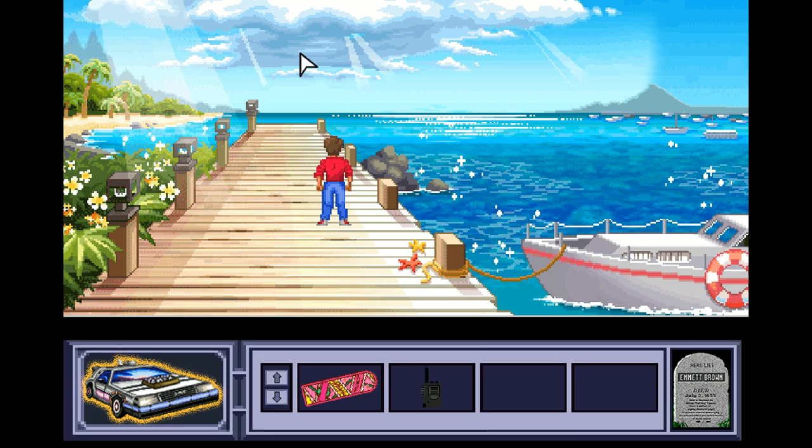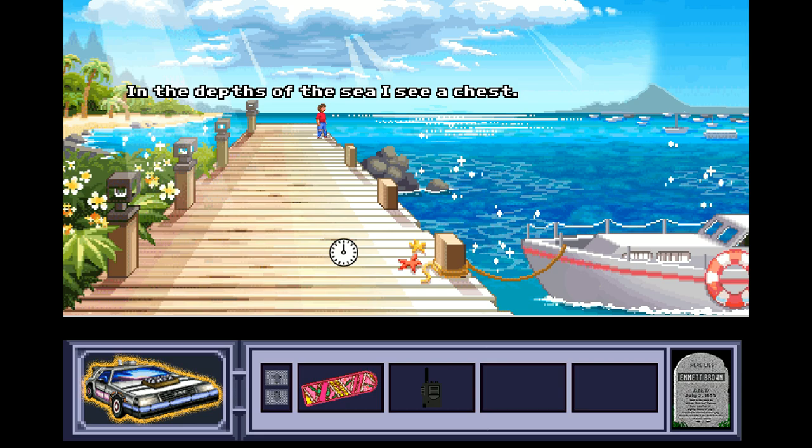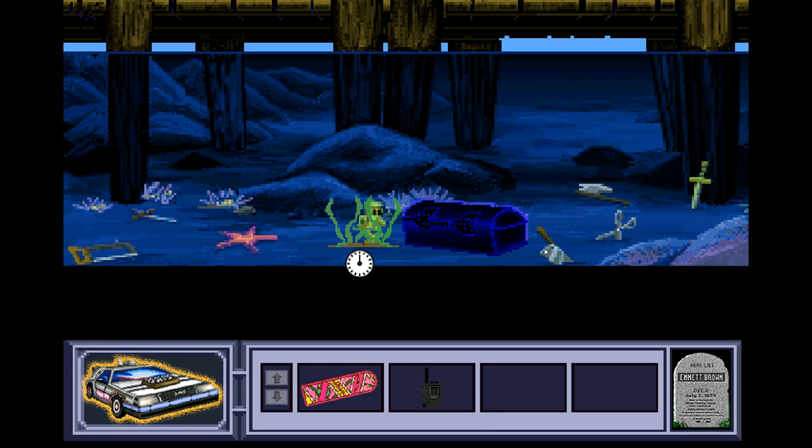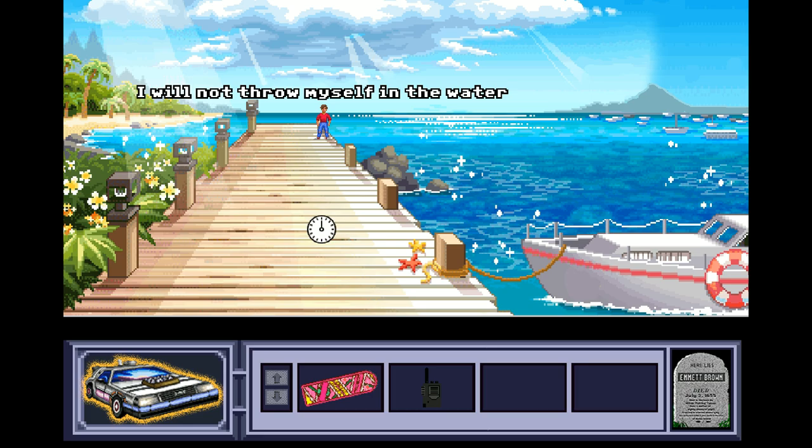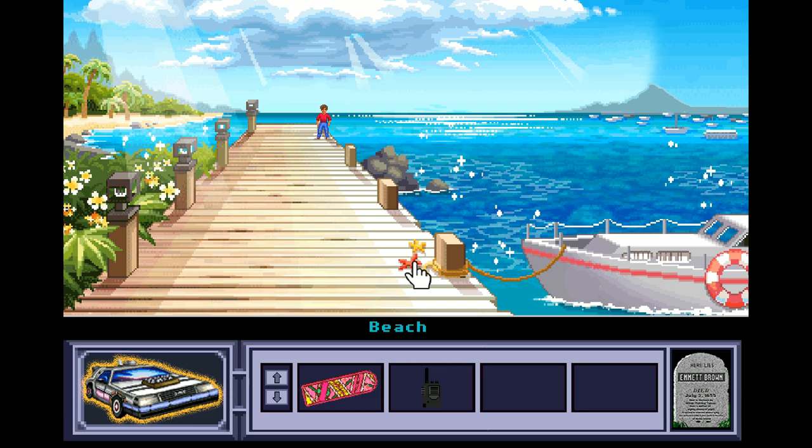Sea. In the depths of the sea, I see a chest. Oh. Yeah, I recognize that place. It's from the first Monkey Island game. Do you want to go into the sea? I will not throw myself in the water. No, I didn't think so. Maybe we're supposed to find a diving suit or something. We can't do anything with this boat here. Let's go back to the beach, I suppose.